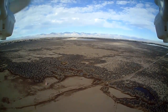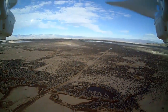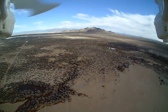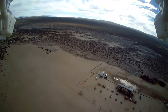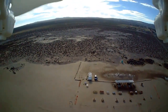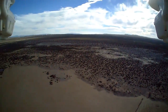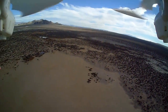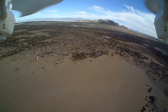It's doing some translational lift from my forward movement there. I was climbing. Reducing throttle some more. Now it appears to be coming downward. But again, excellent range with this transmitter. I don't know what the max range on it is, really. I haven't flown out of range of it yet.